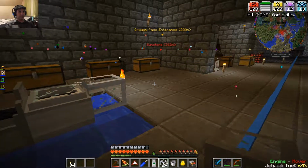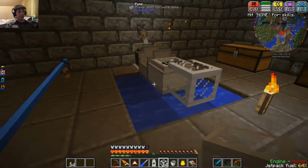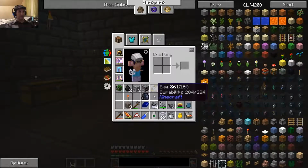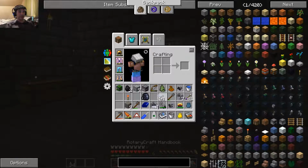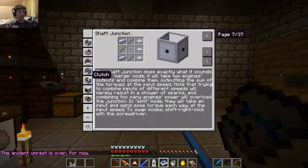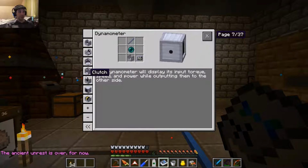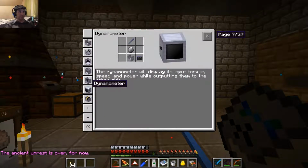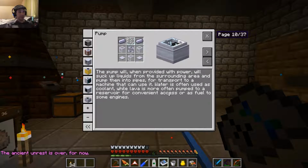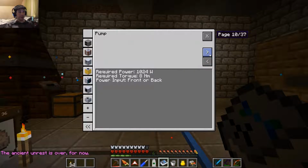Okay, so I have a theory. We are not making enough torque to power this. Let's look at the book and try and confirm that, as I bet you it says in the book. Okay, let's go back to here. So you need two DC electric engines in a shaft junction to power the pump. Your requirements are where? 8. Okay.